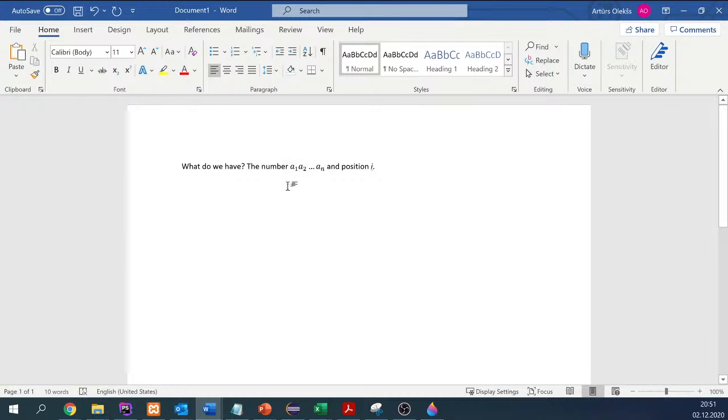We start from 0. I would like to start from 0 because this is how it usually happens in Java and in C++ and such programming languages. Let's stick to this approach, starting with 0.